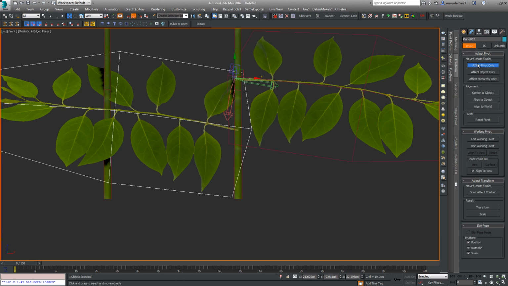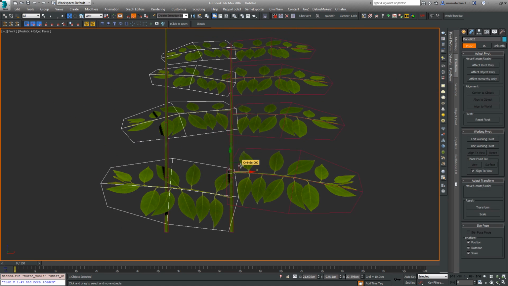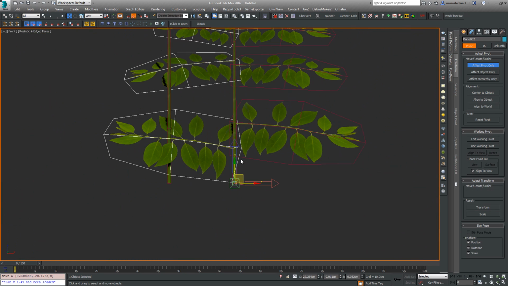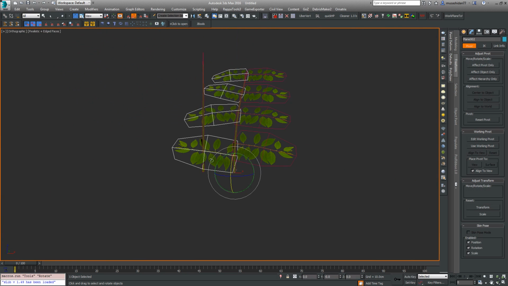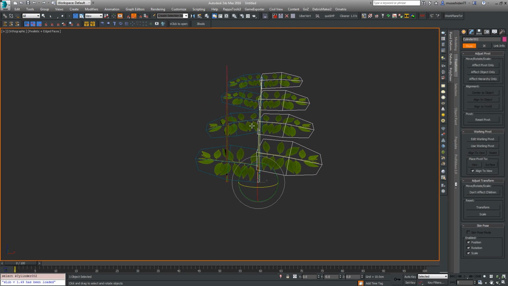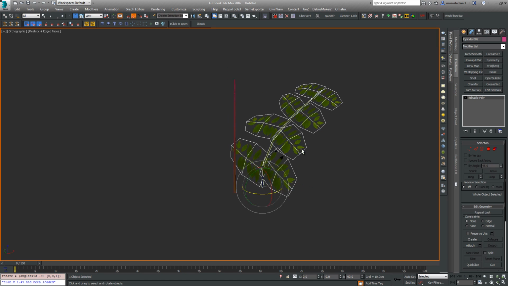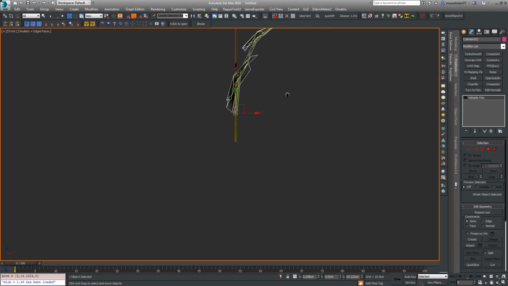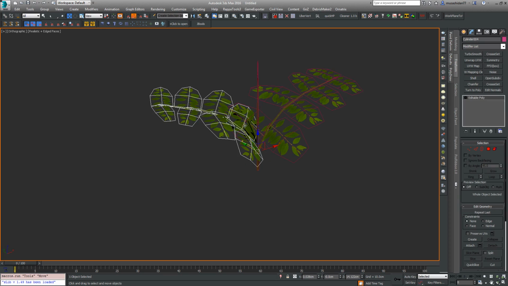So I'm just going to attach these all together now into a single object. Not sure what happened there. It seems to be not attached, just in the pivot. But then I realized that they weren't attached, so I'll just reattach them together. And the pivot now is back in position where you want it to be, and always make sure to reset XForm when you're attaching, rotating, scaling. We also explained that in more detail in the first video.